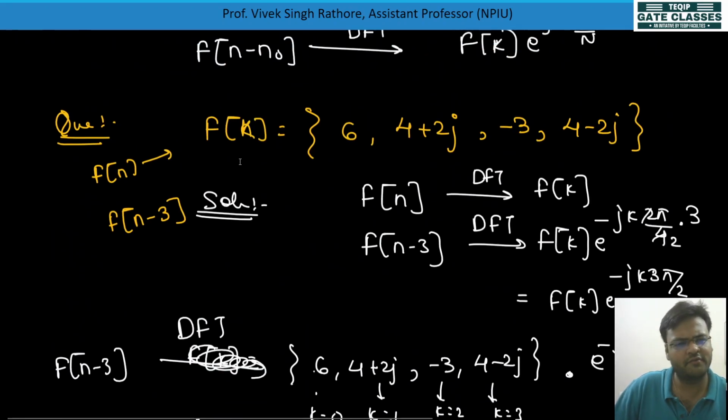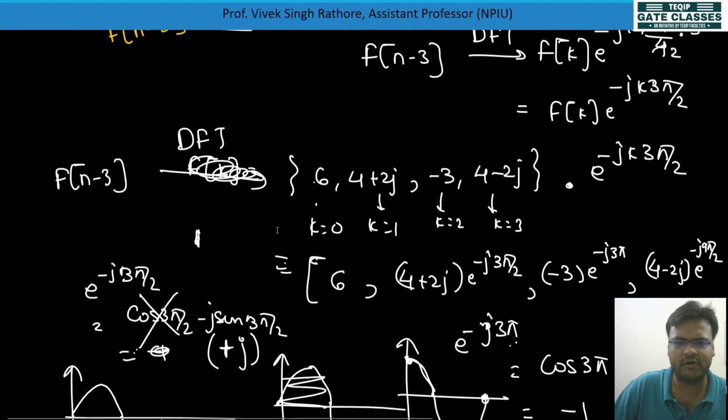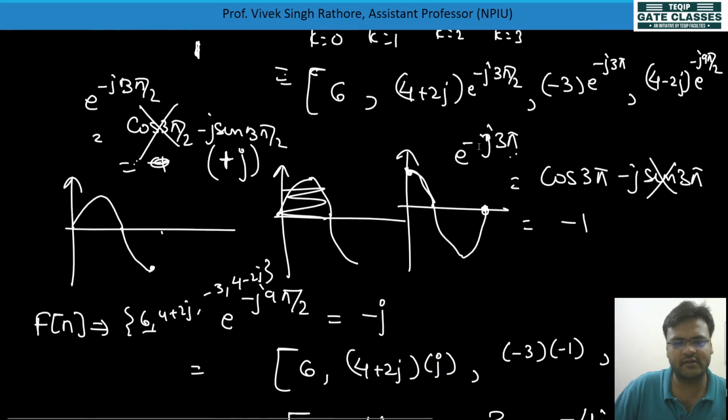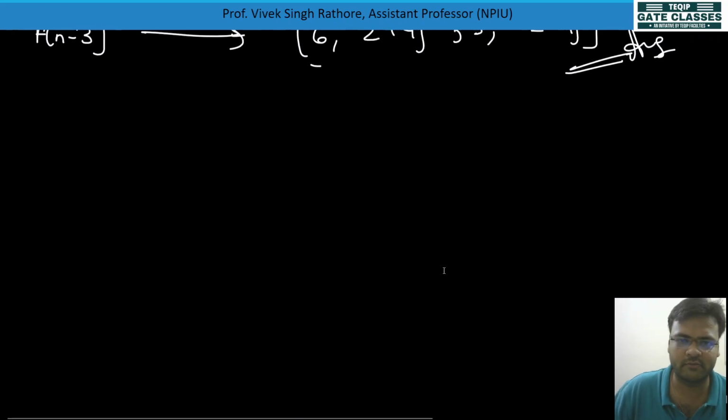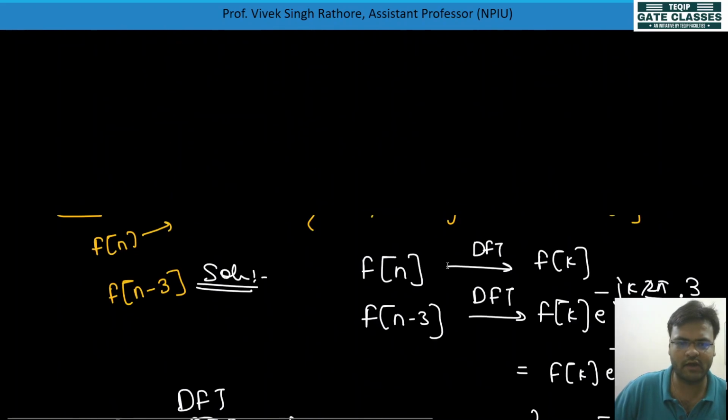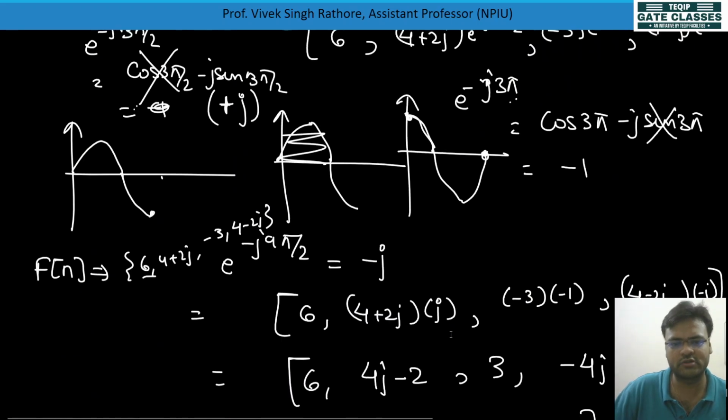If you have been given a question and you know that you have to find f of n minus 3, the time shifting property will be applied. Just do the time shifting property, it's very easy to calculate, you just need to focus on it. See, some mistakes are there, I also made a mistake, so you may also make mistakes in your exam when doing it fast. So just avoid it, and then your answers will be right. One or two options will come, you can directly eliminate the other options and put in the right answer. And if it is mains, if you have to process, then you can do these things.